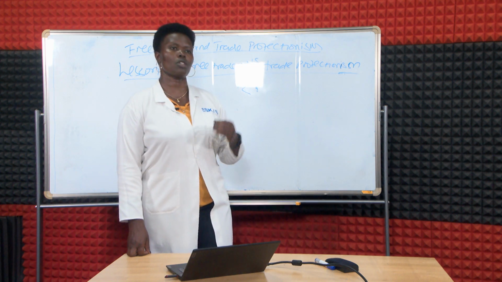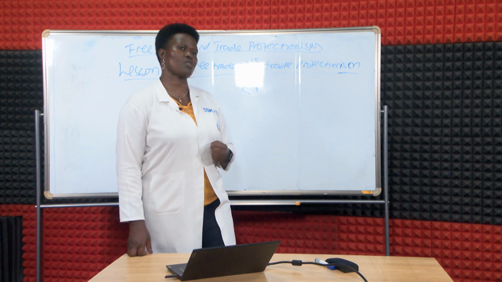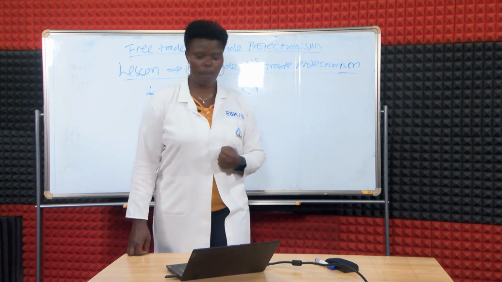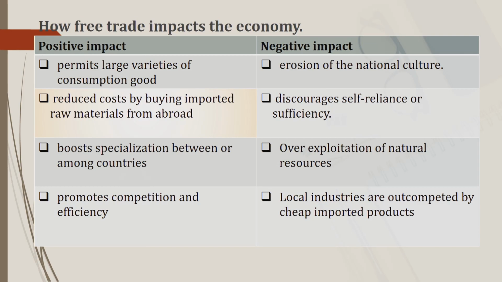So the commodities or the raw materials that we use to produce goods and services in the country will be cheaper. And that reduces the cost of production of buying imported raw materials. And that reduces the prices at home, which increases consumers' purchasing power, and they will be able to buy many commodities.